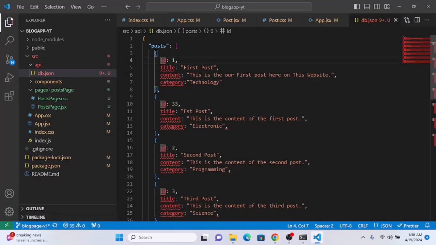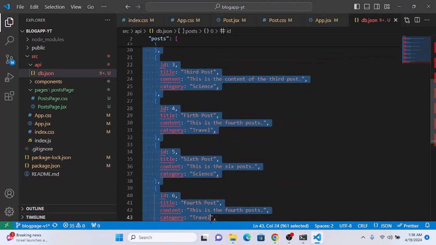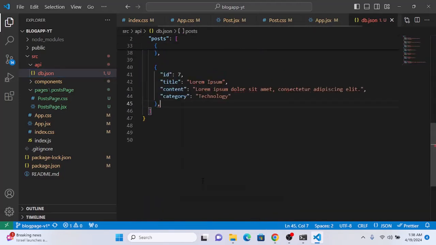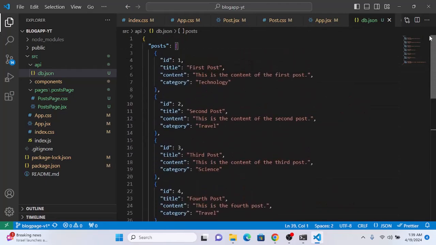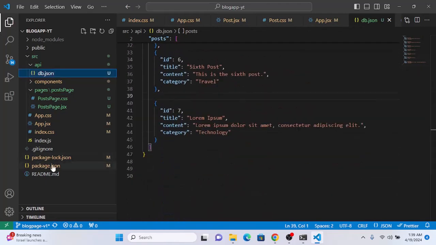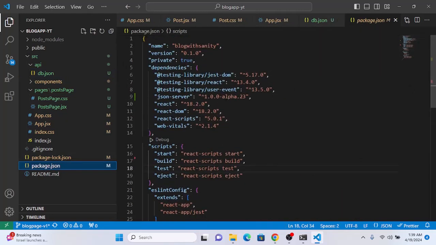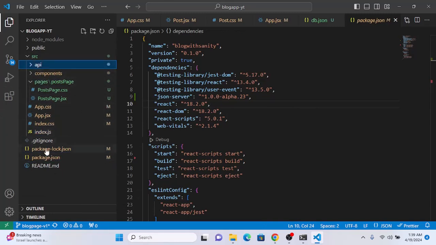So instead of me pasting it here like that, I'm just gonna paste them. So as you can see, it removes those errors. So I'm just gonna remove everything. Let's see if our package that we have installed is here, JSON server, as you see. So it is there. To run JSON server, it is pretty simple.